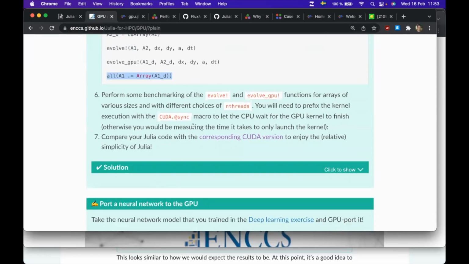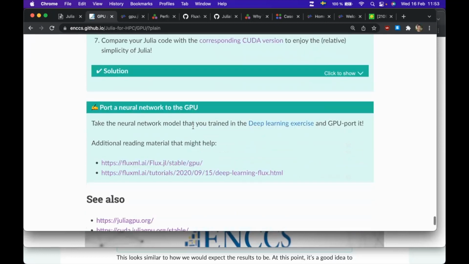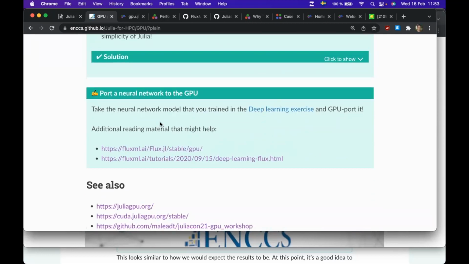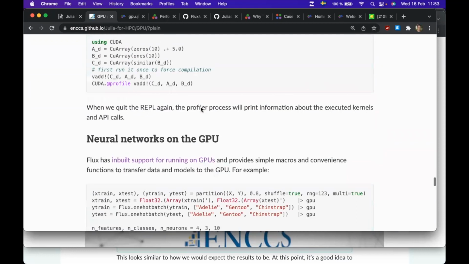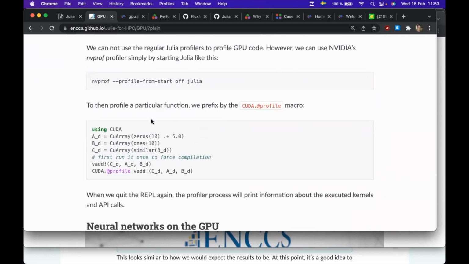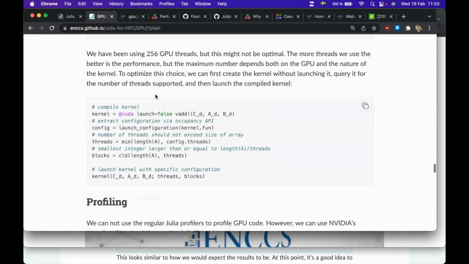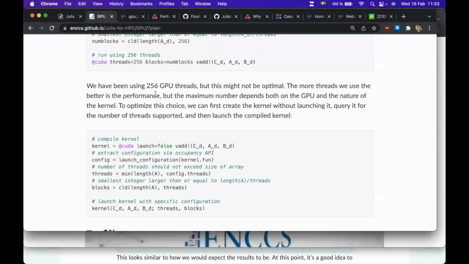And then you can perform some benchmarking. There's another exercise without a solution on porting the neural network we looked at yesterday, if you're interested in that. But of course, feel free to play around with any of the other stuff from here. So you have the GPU for a couple of hours, do what you want.